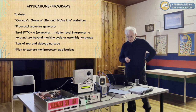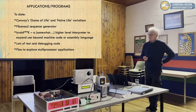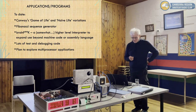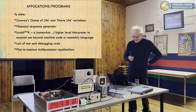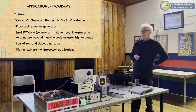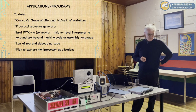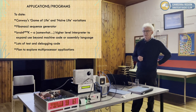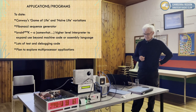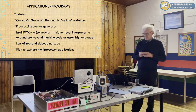So, applications and programs today. I was challenged to write a game for it. So I did. I wrote Conway's Game of Life and Naive Life Variations. And that's a very strange game the computer plays itself, or you play. It's a one-player game. And it's interesting because it's cellular automata, and it's a program which tends to evolve and change, and you can set up a display and you can see these amazing patterns.